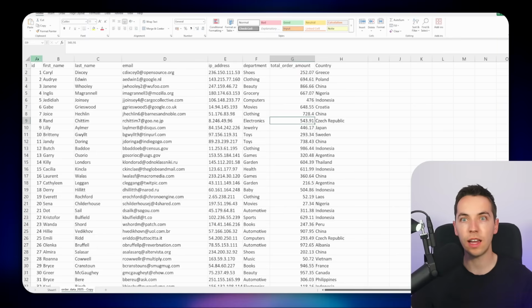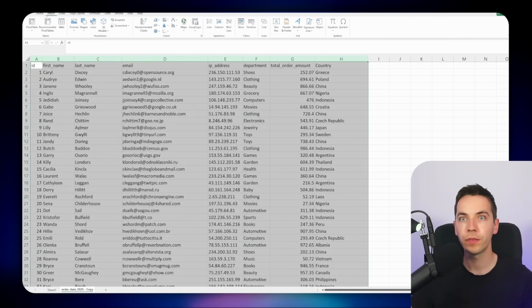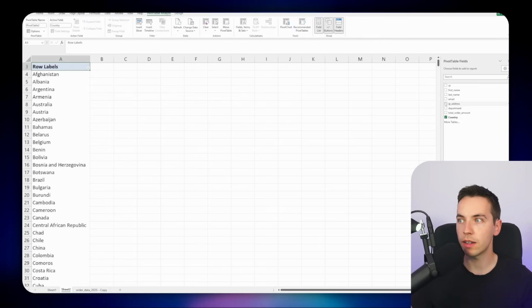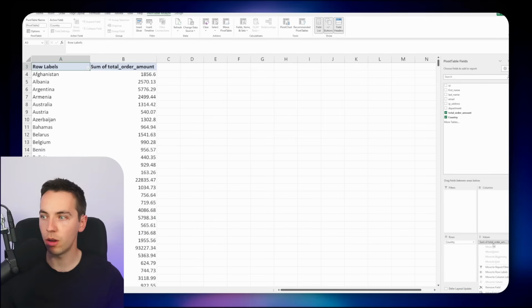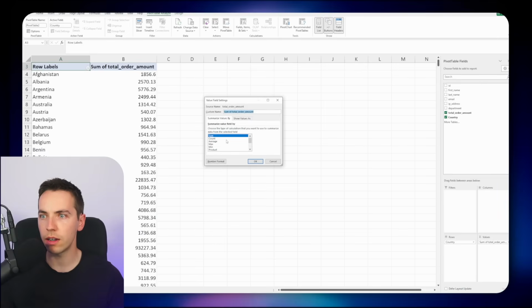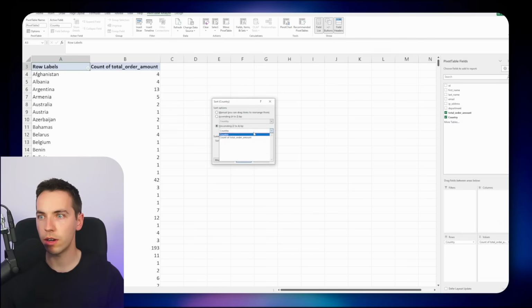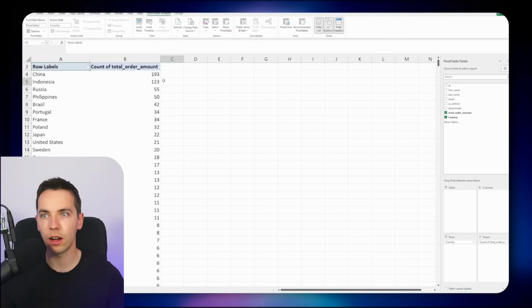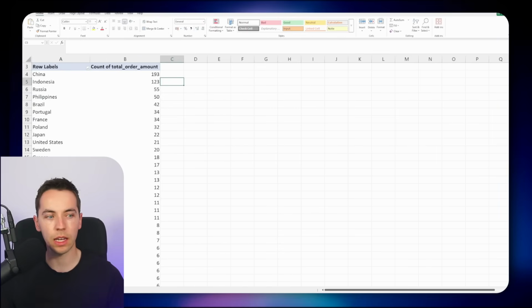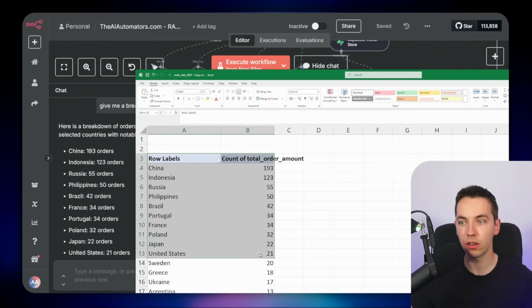So if I go into Excel, I can just select all of those, create a pivot table. On the right-hand side, I'll select country and total order amount. And instead of sum at the very bottom right, I'll go to value field settings and then go to count. Then at the top left, I'll go more sort options, sort by Z to A. So I'll sort by the second column here. So I can see based on this pivot table that the response we got back from the agent looks perfect. So this is summing this across 1,000 rows.